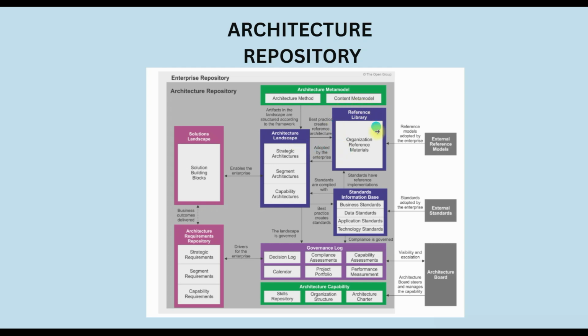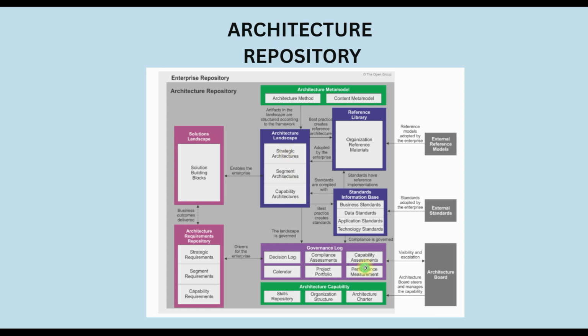And the reference library is something which will have all the past, present, and whatever decisions or architectures we make now, those all become reusable in the future, and that will be part of the reference library. So for now we will be referring to all the old existing architectures from here, and then we will be using them to build the architecture landscape. The standards information base is where all the principles and rules are defined, and that would be useful again in building the architecture landscape. It will become the best practices for that.